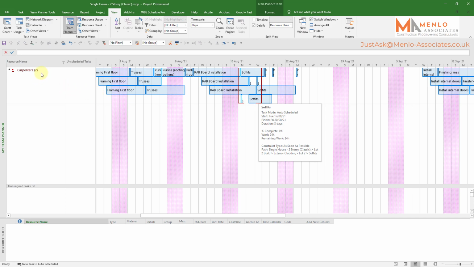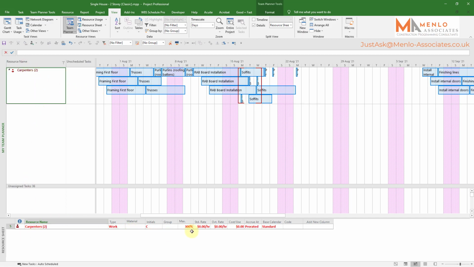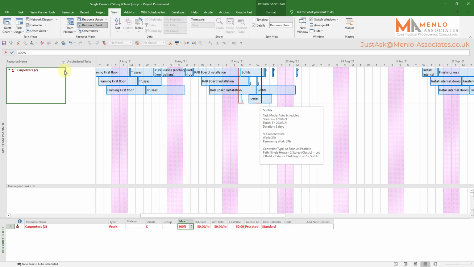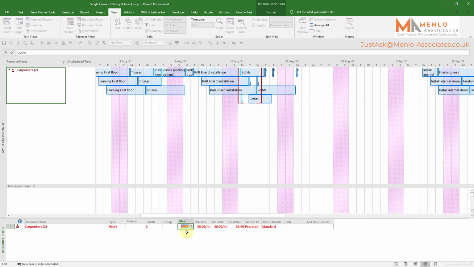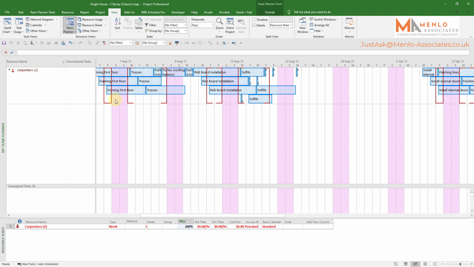So if I click on this now and I say we've actually got 3 teams, the only place you can see now where this is becoming a problem is at the point where I need 4 teams. I could push some of the work out to make the job push out by a day or 2. Just say, well, I've got 3 teams. But let's say I've only got 2 teams of carpenters, just to show the effect here. So now I've got much more of an impact.